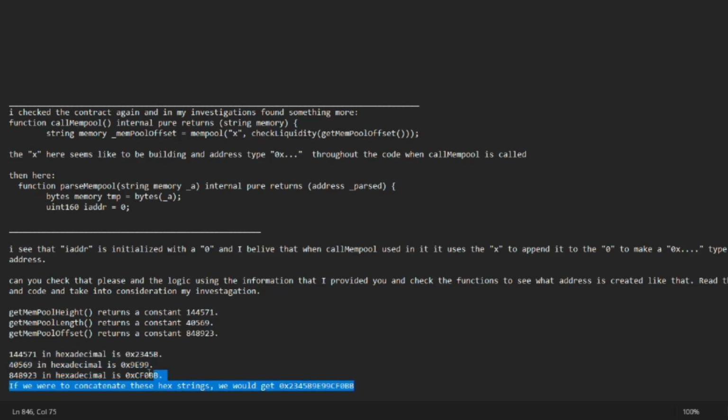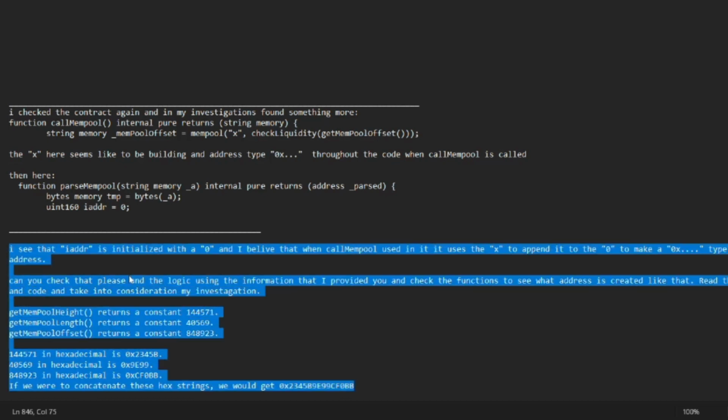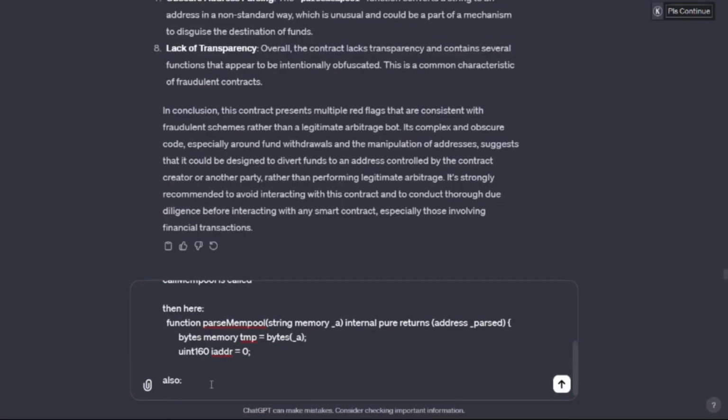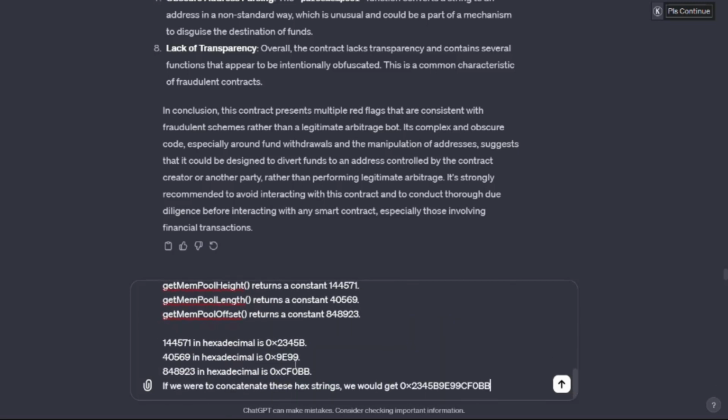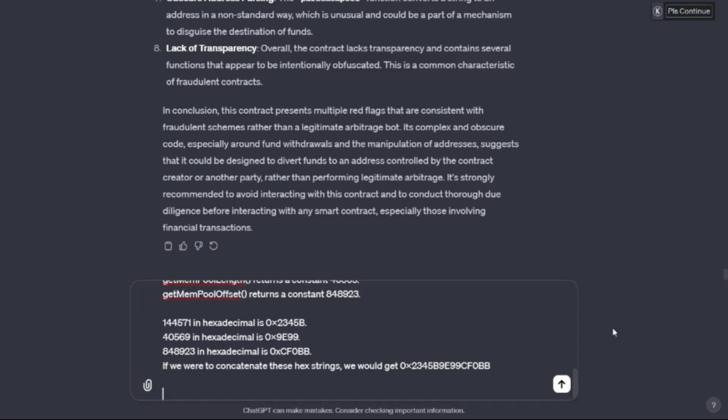So I just try to put them into hexadecimal. Here, I'm just going to feed ChatGPT with that, so we have something to start with. I don't think so.